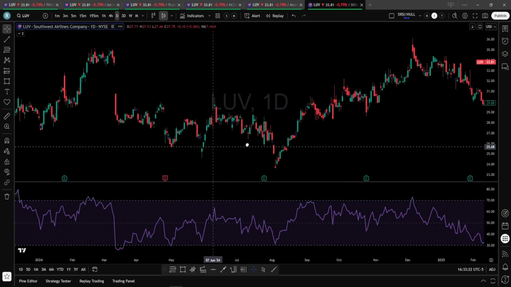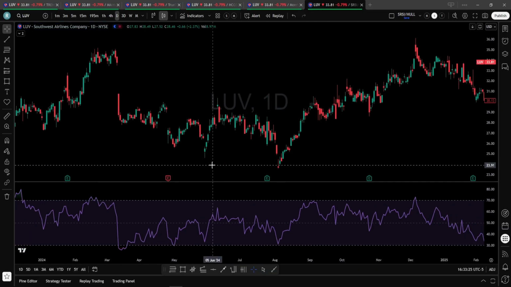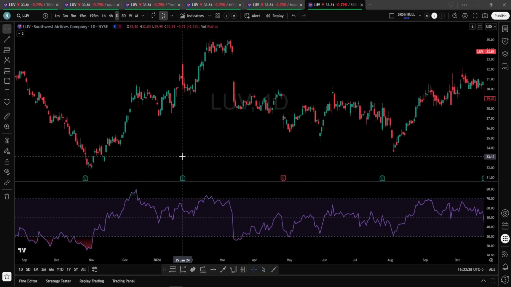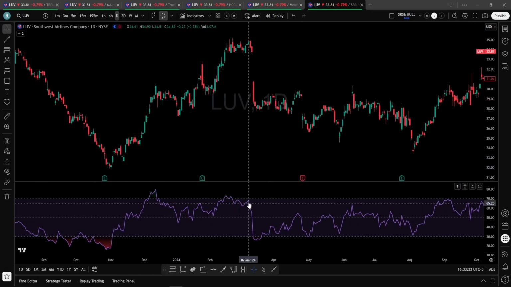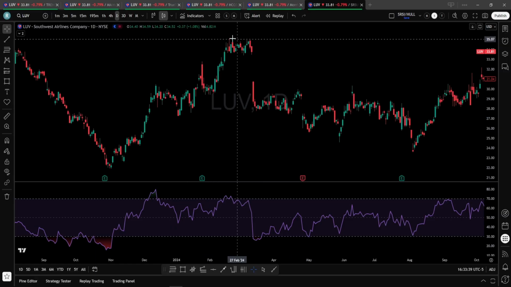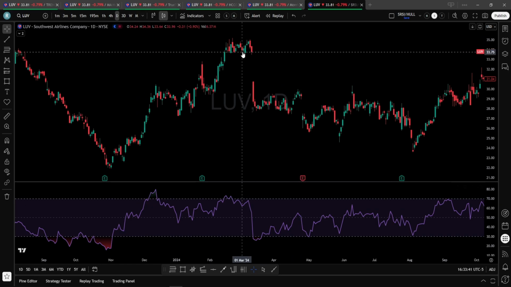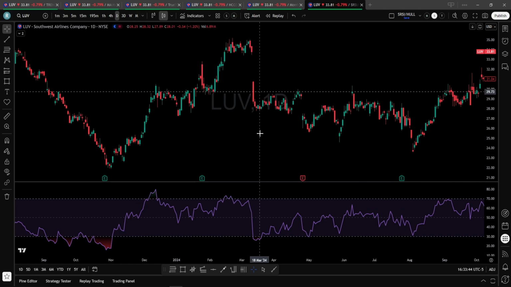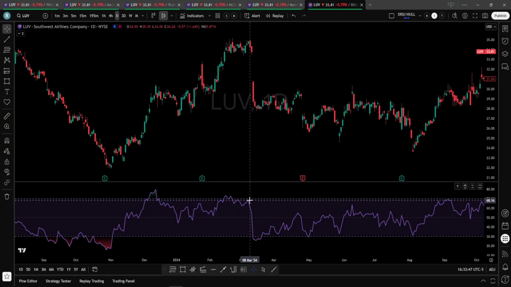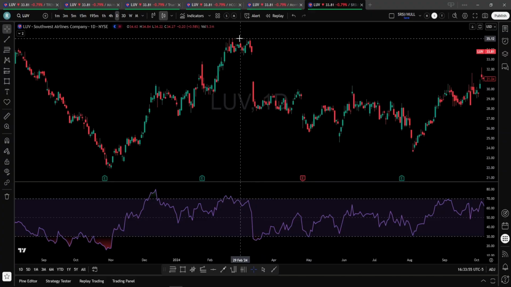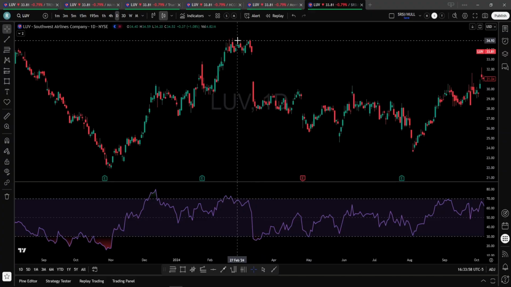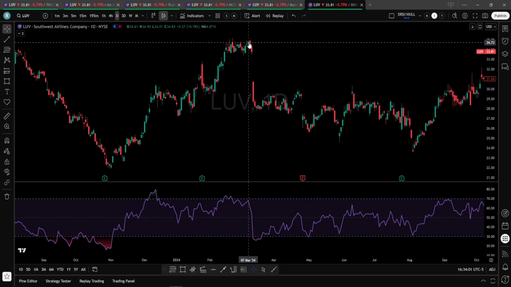So using multiple time frames is really handy in letting you know the validity of any of these. For example, here, look at this. This is a bearish divergence. I think we covered this. Here we have basically a double top, or a triple top if you want to count these two here and here. But notice that this top that failed to reach the 70 again, as well as this one, are moving lower. That's our first indication we likely have the bulls getting weaker and the bears are likely to take over.